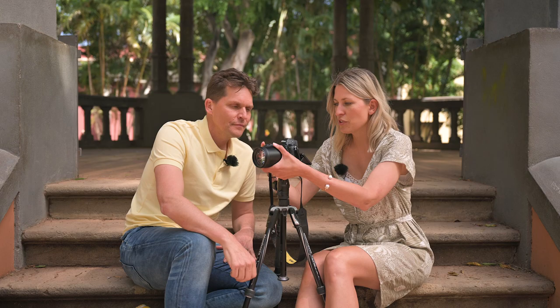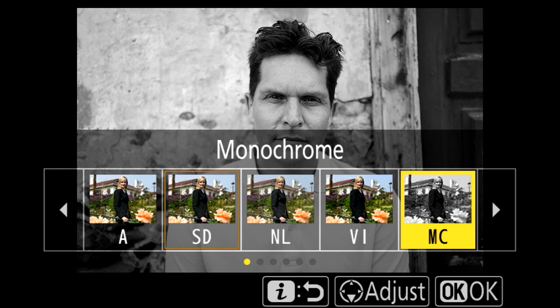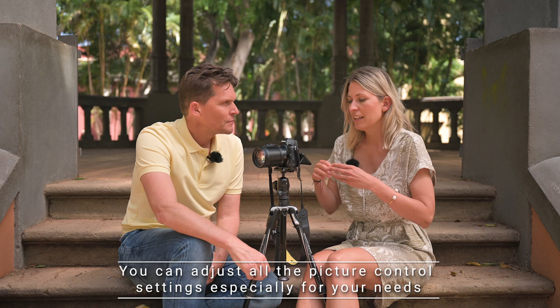And yeah, you just have to press the I button to get into the I menu, and then you have set picture control, and there are several styles, which are standard, neutral, vivid, monochrome, portrait, landscape. Yeah, it goes on and on and on. There are some really creative ones there as well. Yeah, and you can still play around in the separate ones and add contrast or add saturation, play around with that. So it's really a great option to work on your picture in the camera.